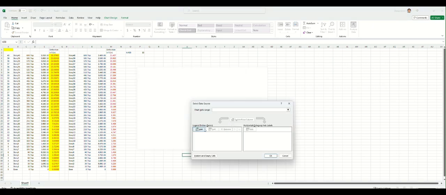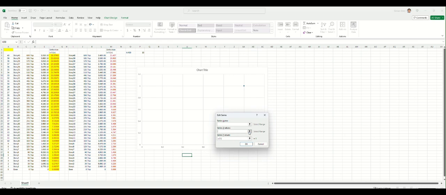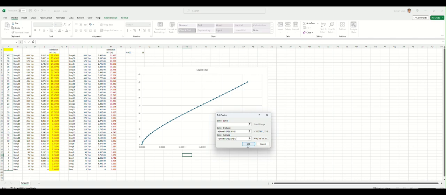Select data, add. First, X is deflection, Y is story, right? So this is first of all maybe what you want to call version 0.